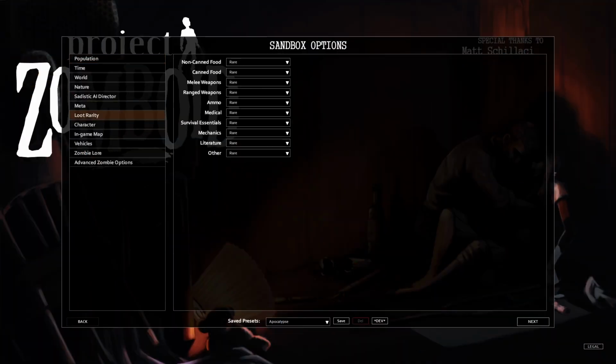Before getting into it, I will also say, if you do want to rely on guns a lot in your playthrough, then you should strongly consider adjusting the sandbox settings for ammunition to one of its highest levels, even if you leave guns to be more rare.